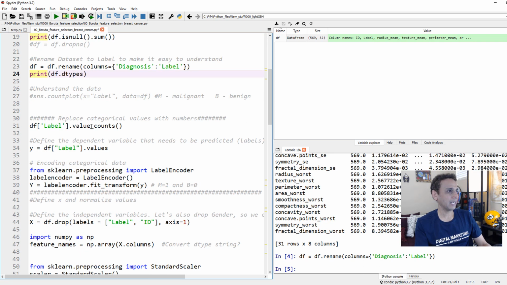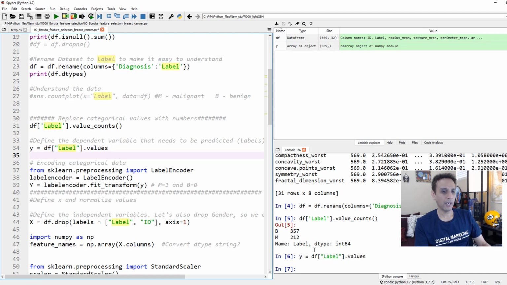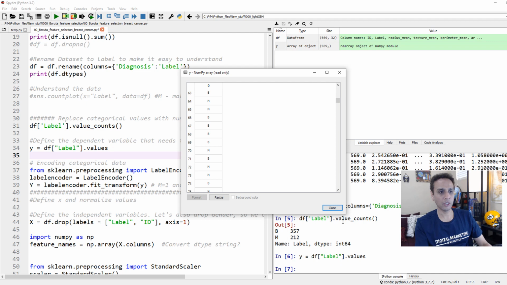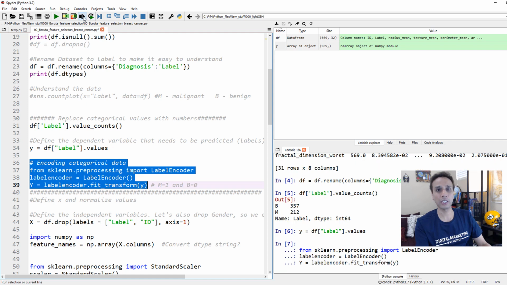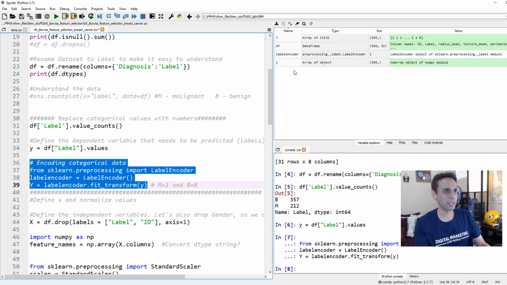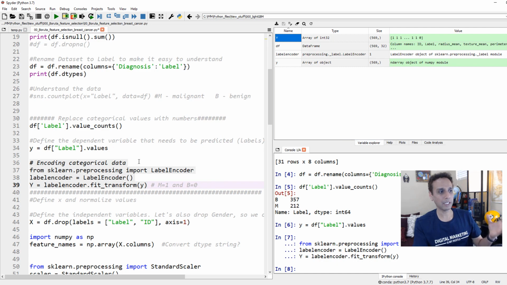So let's do our data handling and look at the value counts. You can see that I have 357 benign and 212 malignant right here. So these are the labels, okay? And let's define our Y as our labels dot values. Now, if you look at our Y values, this should be M and B. Again, these are not useful for fitting a model, so let's convert them into one or zero, and the way we do that is using label encoder. Again, I covered this in many videos, but you never know who is watching, so I try to talk about these in every video, okay? So we convert these into ones and zeros. Our label one is malignant, zero is benign.